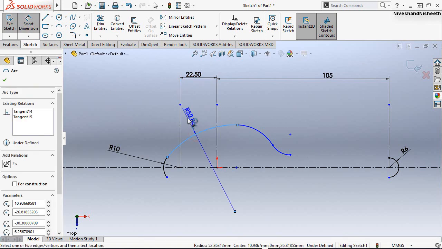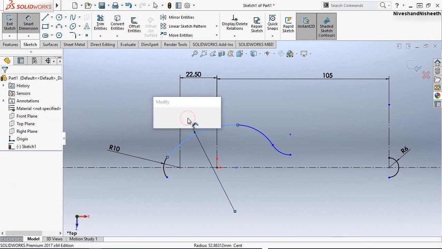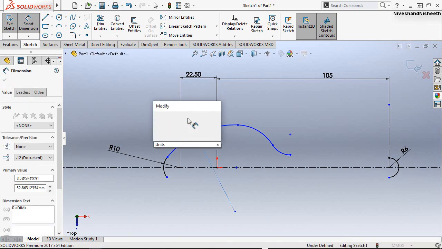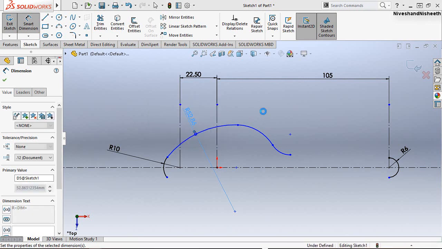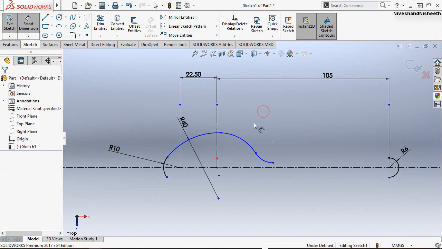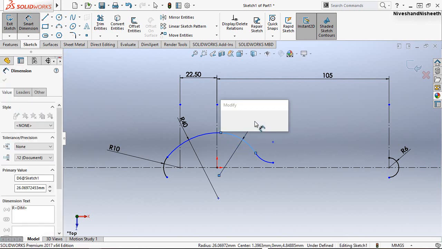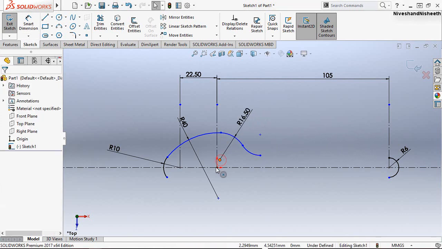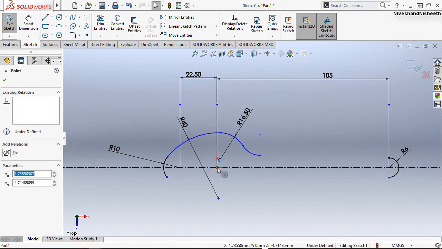Fix the dimension on this arc 40 mm. And this dimension will keep 16.5 mm. Now we will select these 2 points and choose the merge points.